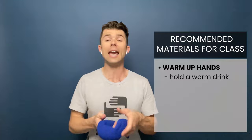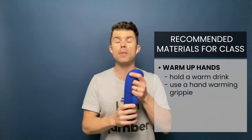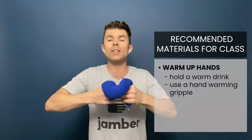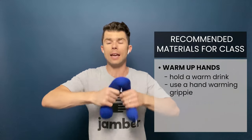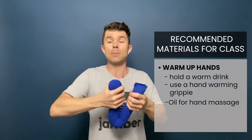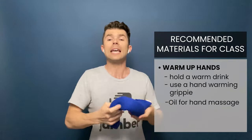If you have a hand-warming grippy, I put this in the microwave for 2 minutes, and it is nice and warm and very relieving, and I can squeeze it. And you'll hear me talk about grip strength quite a bit because grip strength is so important. Anyways, I'm going to squeeze it. This is also imparting heat into my hands.